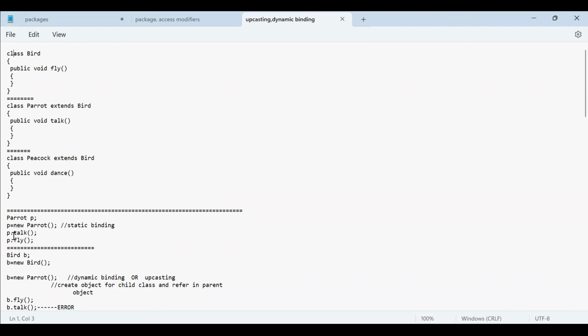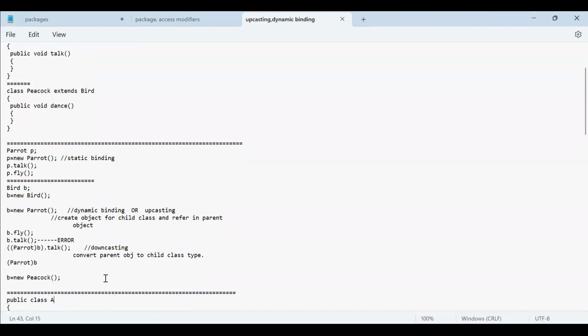If we create an object of the child class, we can access the parent class methods also, right? Yes, sir. And if you create a Bird object, Bird b equal to new Bird, we can write it, and can we also write b equal to new Parrot? Yes, sir. Correct, a parent object equal to new child is possible. So, this is what upcasting is. That is also another terminology called dynamic binding. Okay.